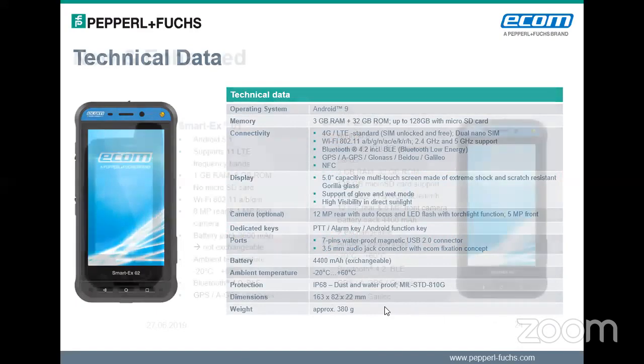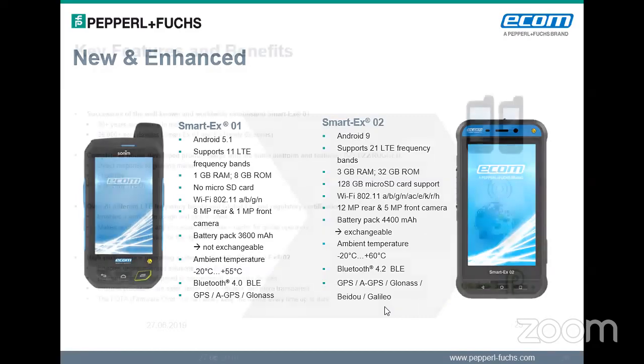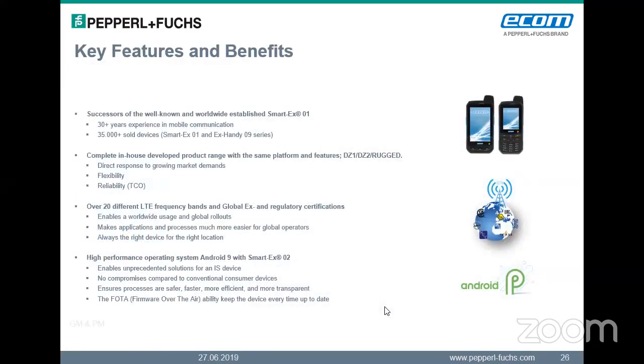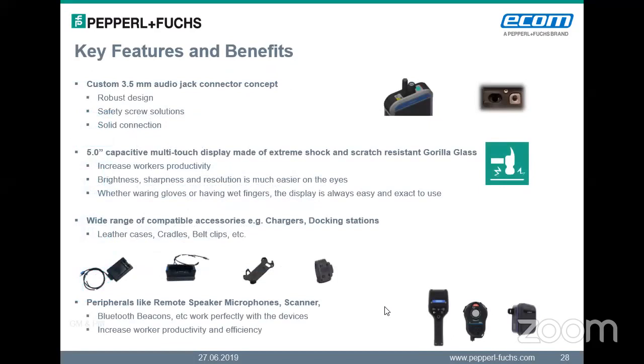So I'm not going to bore you with the specs on the phone. It's Android. We've upgraded from the first generation phone to the second: newer processor, more memory, all the usual stuff you see. I can't even read that, so we'll skip it. And then the cost of these phones again depends on the certification level. The Div 1 is going to be 2,200 or so. The Div 2 is a little bit less than that, around 15, I think, somewhere in there.